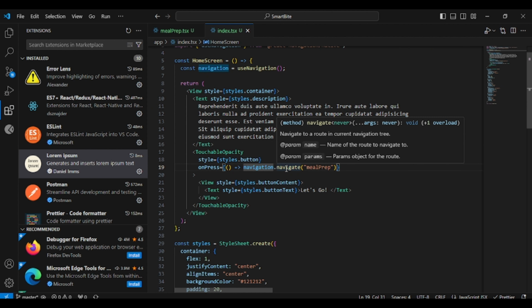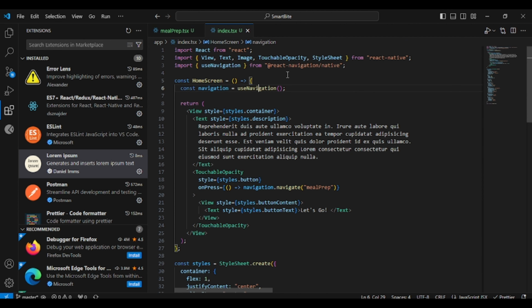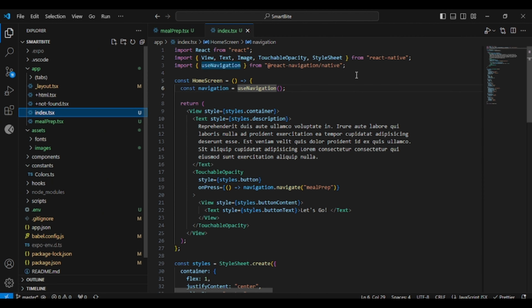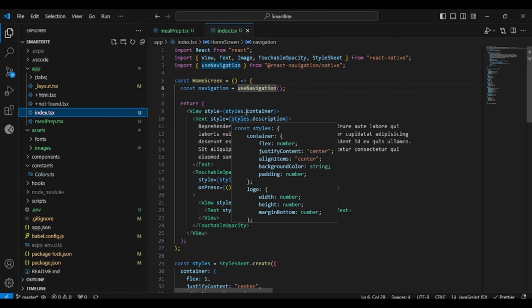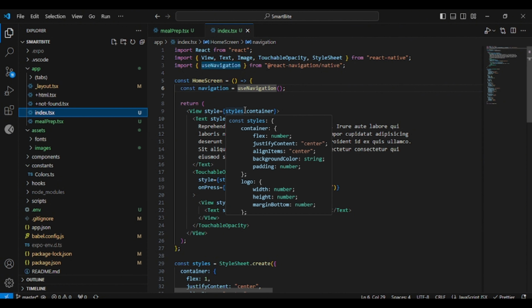We have here navigation, nothing special here. I've used React Navigation Native. There is nothing special on this screen, just a simple screen with some text and a button.